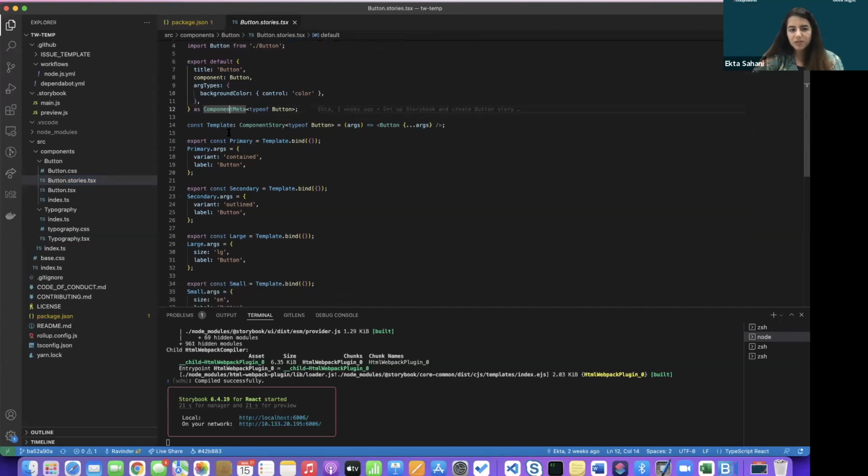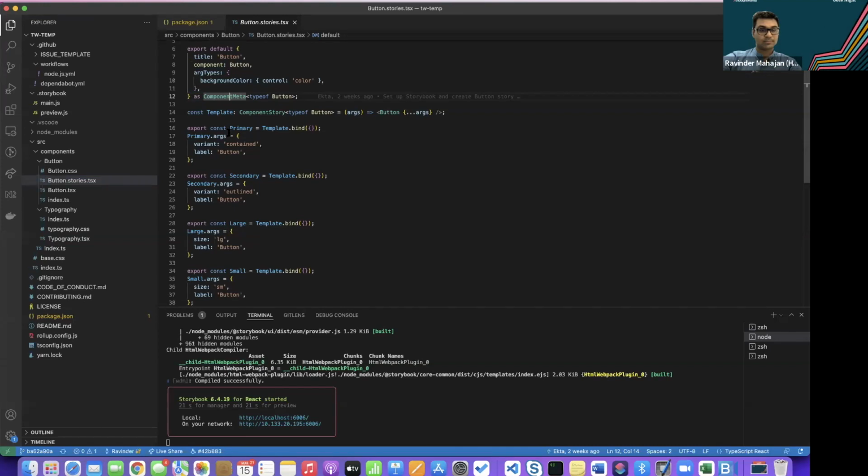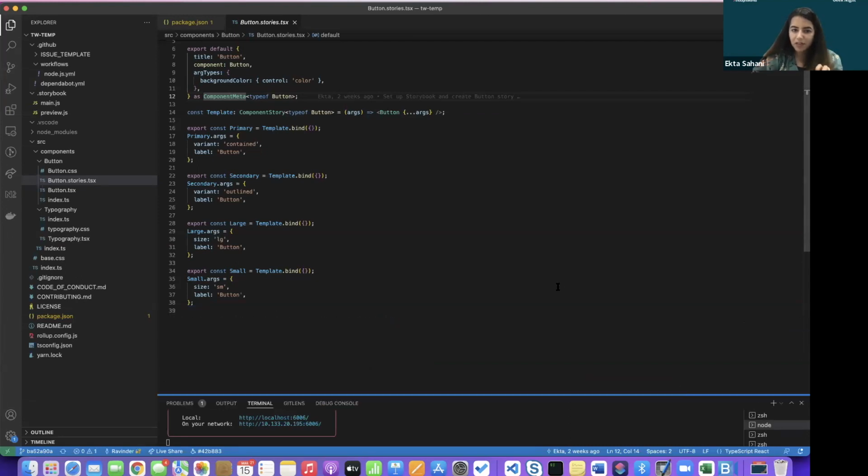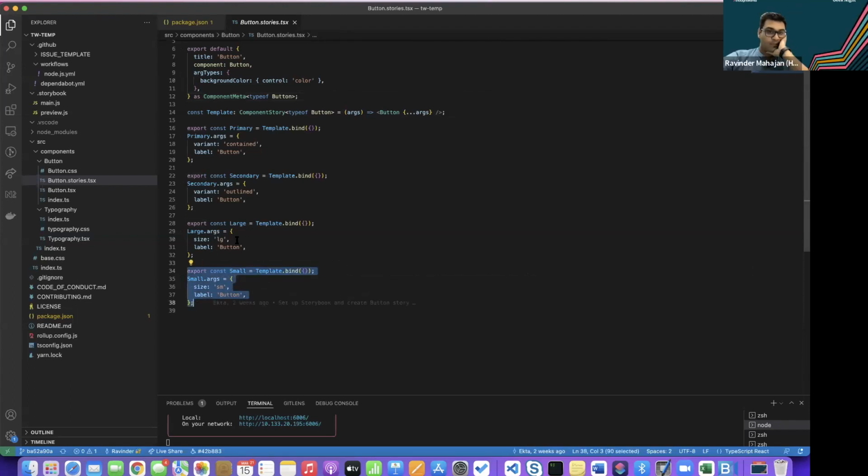Now what we do is we create a template where these arguments are mapped to the props that we are using in the button component. As simple as that. And then we bind this to a particular story that we are creating. For example, you saw three or four stories inside it, right? Primary, secondary, large, small. These are all bound to the component. But for each of these stories, I'm passing different arguments. So my variant is outline and the label is button. You can pass size small, size large, all of these props. And this is just binding a component. That is how easy it becomes to bind your story to the component, view it visually, and test it.